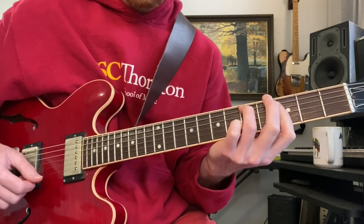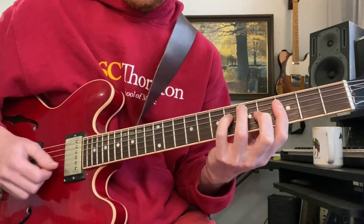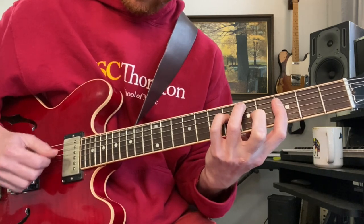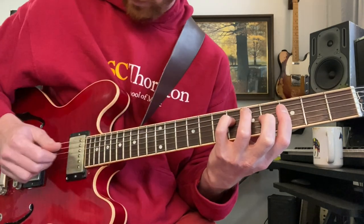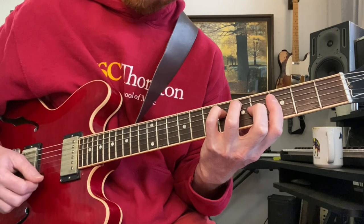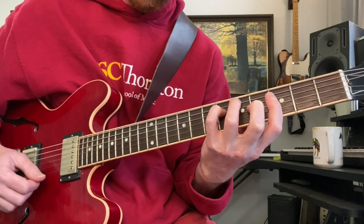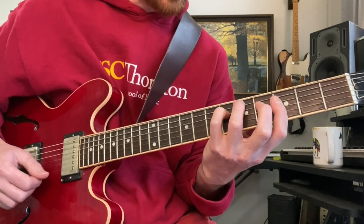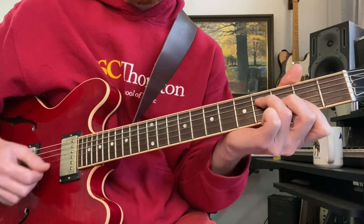Okay, bonus round. If you want to add a nice jazzy chord here, you could go B flat major, and then the B flat 7. Then he adds maybe sometimes once in a while a flat 9. So that would be 4th fret, 3rd string. Instead of 3rd fret, you would just go 4th string. So 4th fret. So that would be flat 9 to E flat minor, G flat.